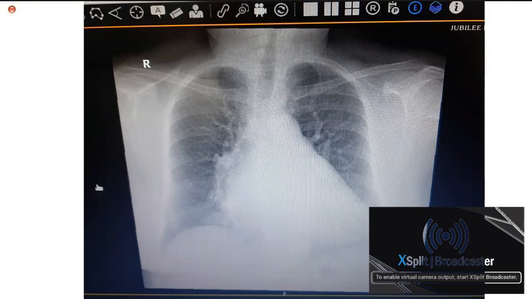Right. No, RA, see, RA is there. If you take the vertical height, it seems that it is occupying almost 1, 2, 3, 2.5. More than 3, sir. Borderline. Okay, borderline. I think I agree that the left atrial appendage is prominent. So there is evidence of left atrial enlargement.